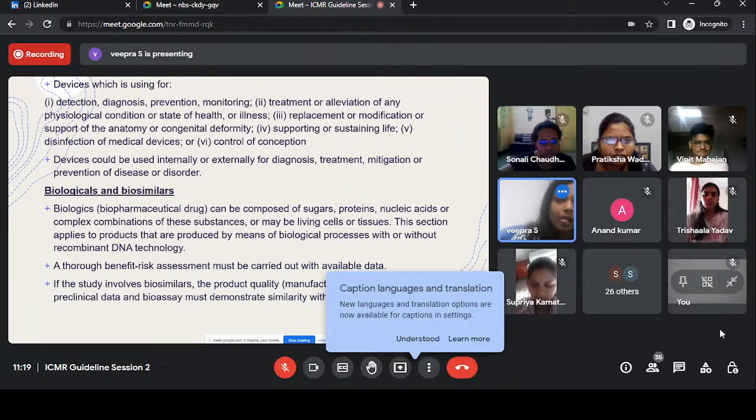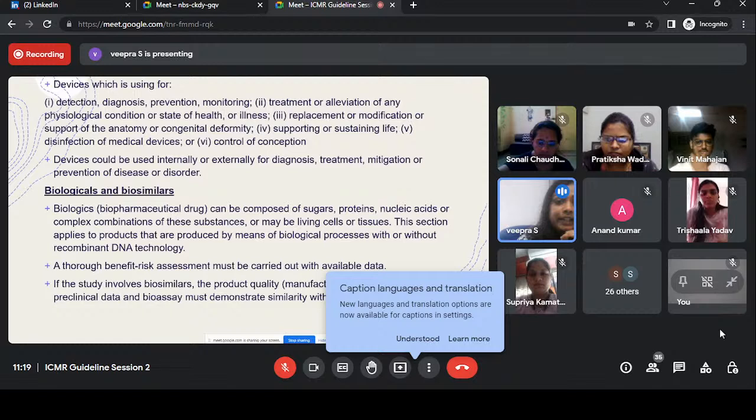And in this case, these devices, like the study drug, should be provided free of cost. Whatever study drug you are providing will be provided free of cost. So here the devices also should be provided free of cost. If any adverse event or any serious adverse event happens, it should be reported within the same timeline.